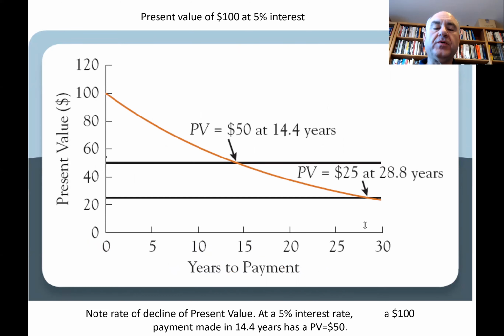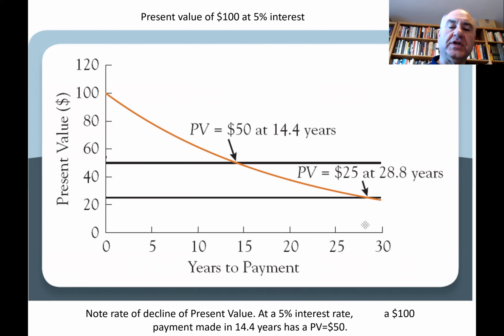Okay, and a couple quick things. What really matters is this combination of changing interest rates and time. This is one of the reasons why there's a lot more volatility in long-term bond markets than short-term bond markets, because you get this massive change that takes over if you combine interest rate changes with a long period of time. This diagram shows years to payment on the horizontal axis, and the present value of something on the vertical axis. If you're taking a present value at just 14.4 years, you see this decline take place as it goes out to 28.8 years.